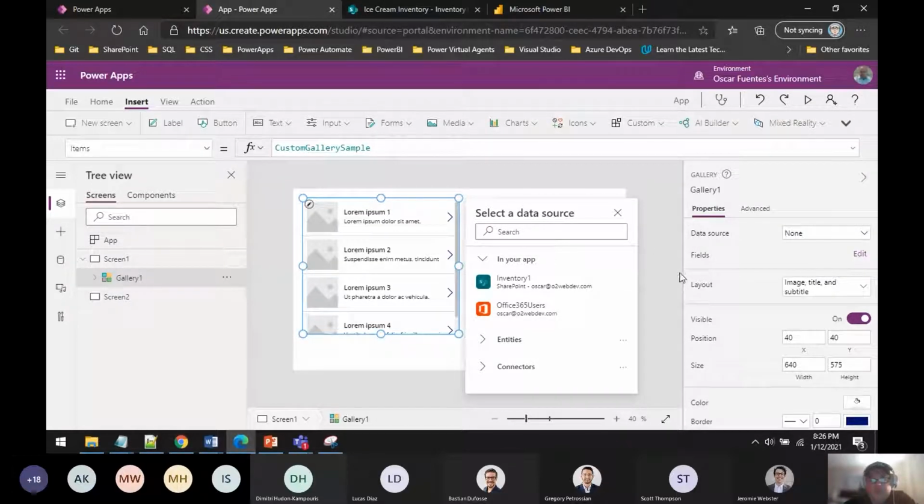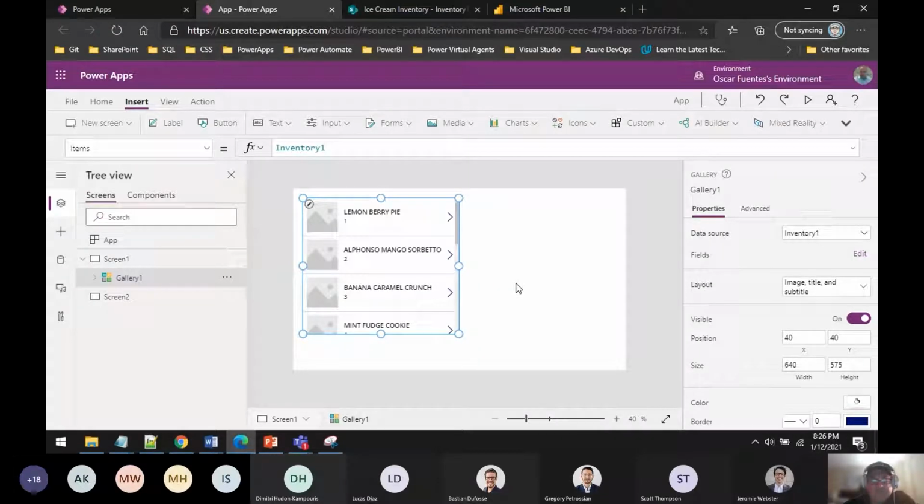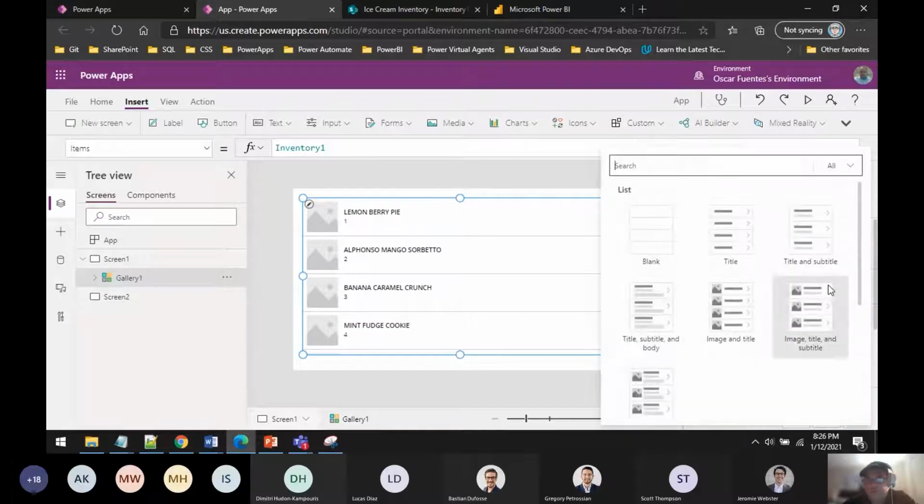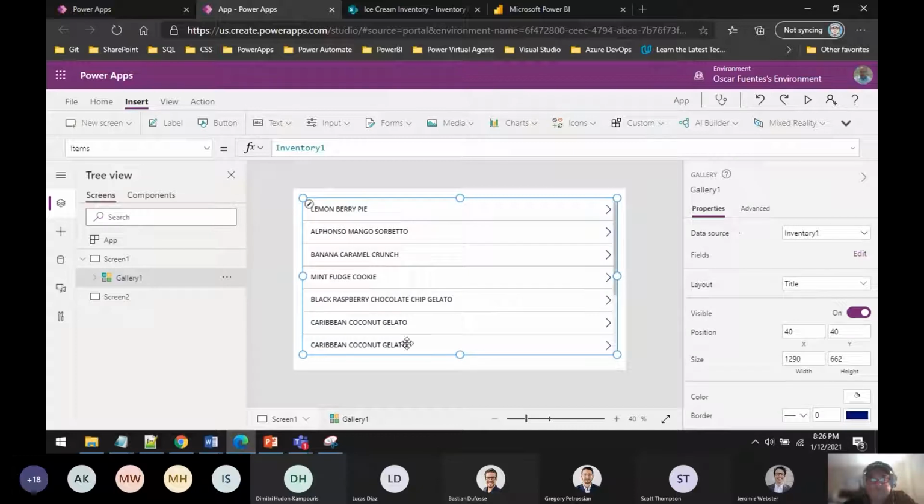So we're going to connect to the inventory data source that we just created. Okay, so now we got this. Go ahead and format this. We're not going to use an image at this time. So we'll do the title. And there we go. We got the SharePoint connected and we got the information imported.